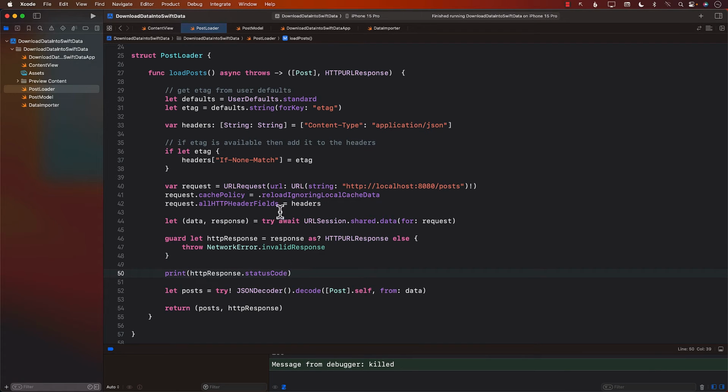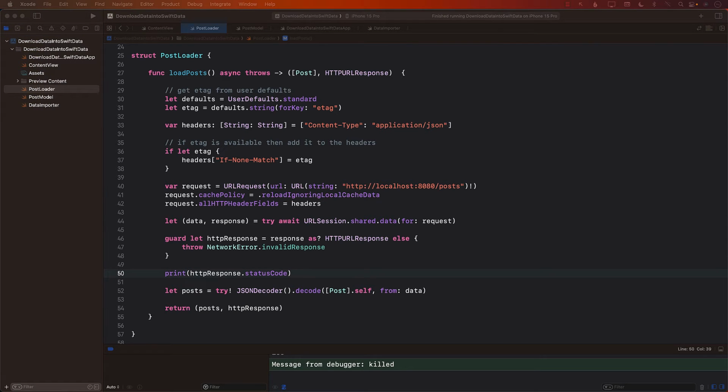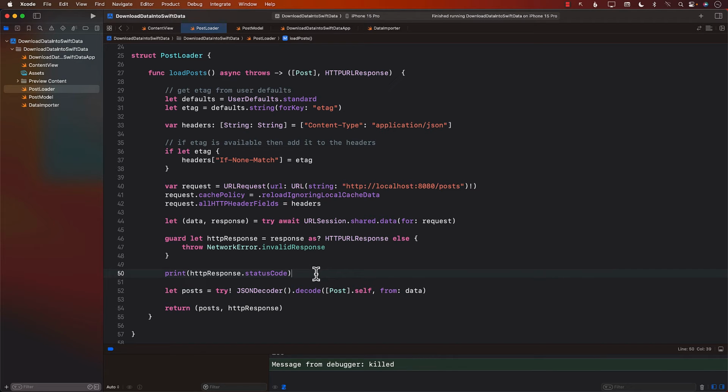You see what I'm saying? When we get the HTTP status code, we get all of these different things, but we never wrote anything to the defaults. So nobody is writing stuff to the defaults.